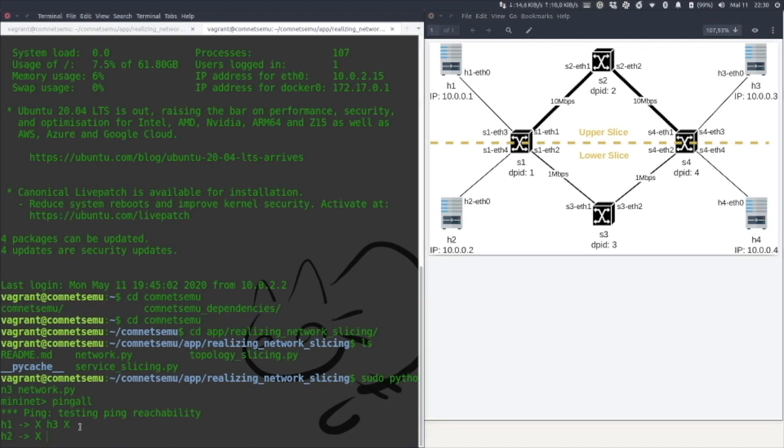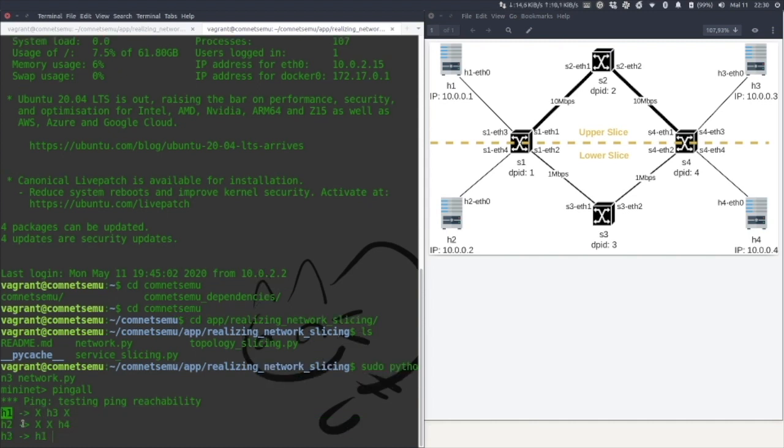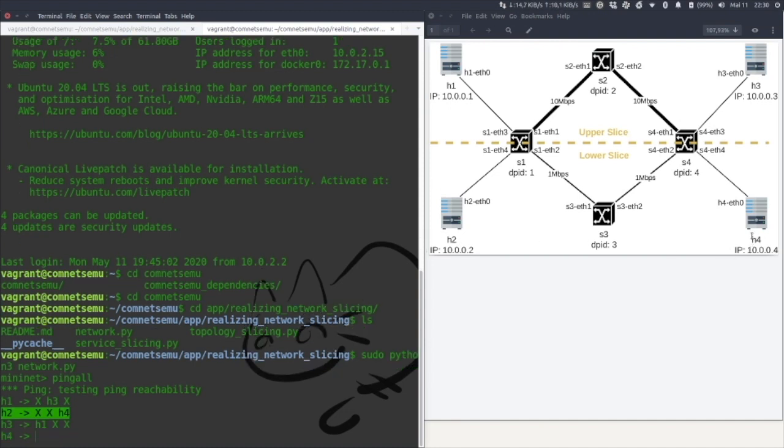It already shows our result. First it's from H1 to all the other 3 hosts. The result is that H1 can only be connected to H3, and likewise H2 can only be connected to H4, because H1 and H3 are in the upper slice and H2 and H4 are in the lower slice.